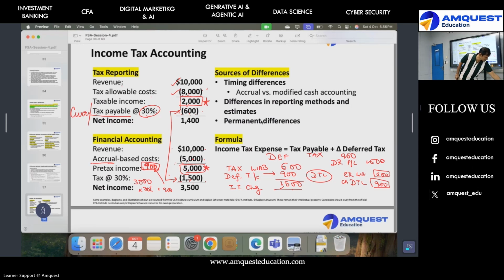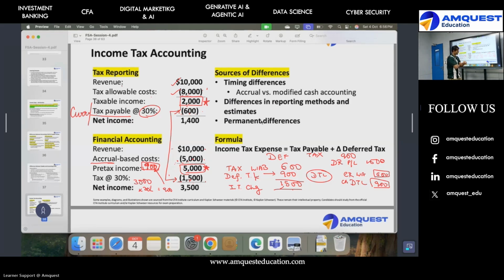Obviously it changed. So let's say you did not show bad debt this year. He allowed you. When you show bad debt next year, that time your deferred tax liability will kick in and you will show the deferred tax liability as a payment that time, but not this year. Okay? Understood? That's why it's called deferred. Deferred means what? It is not matching today, it will match tomorrow.